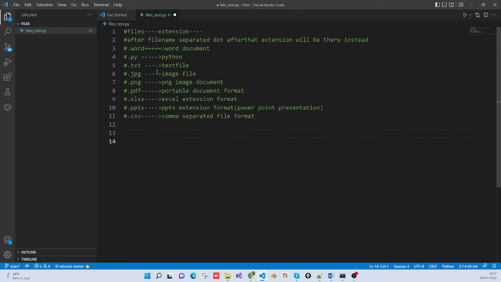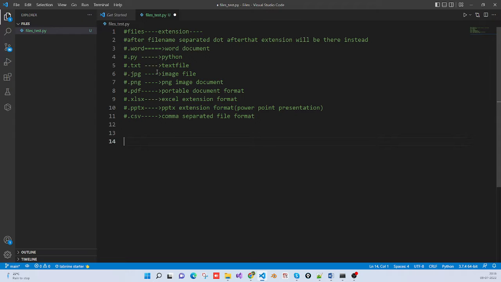Anyway, if you want to check, more file formats are available. If you want to go with C related files, the extension will be dot c. For header files, dot h. Every different language has its own extensions. For Photoshop, that is called PSD, Photoshop document.